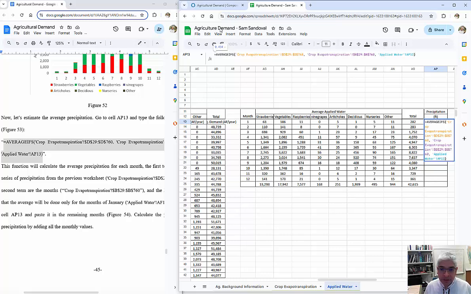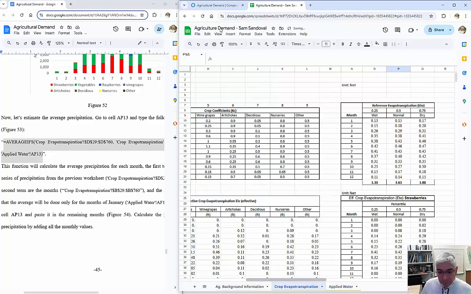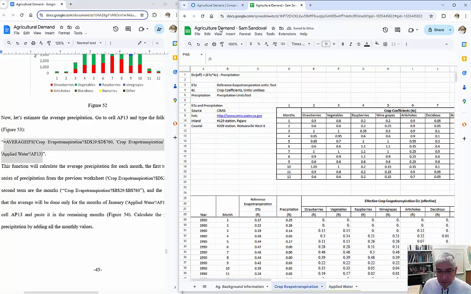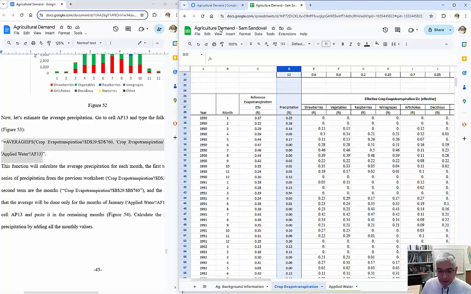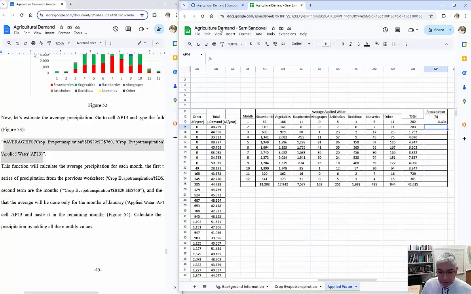the data of crop evapotranspiration and in the columns, it will use the months in column B only for applied. So for the months of 1, it will only select the 1 month of the column D. And basically, if we go back here, in this case, column D is precipitation. So it is coming back and doing that analysis on this sheet.